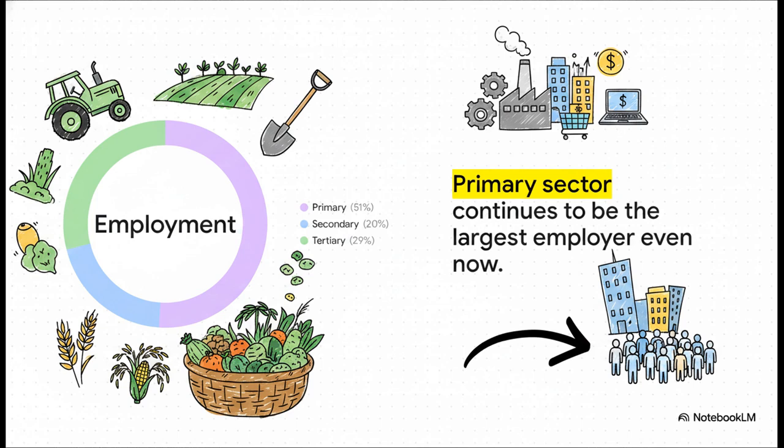When we switch gears and look at where people are actually working today, it's a totally different reality. Even though the service sector is raking in the lion's share of the money, the primary sector, meaning mostly agriculture, still employs more than half of the country's workforce. It's crazy. Over half the workers are producing only about 1/6 of the total economic value. Why? Well, simply put, the industrial and service sectors just haven't created nearly enough jobs to absorb the population.